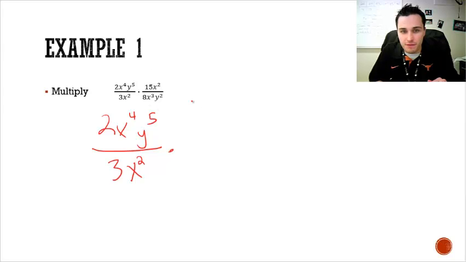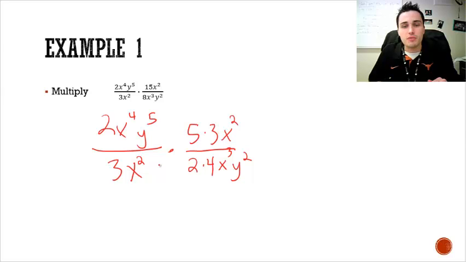But I'm going to go ahead and make that 15 a 5 times 3. And of course the x squared is fine. And I guess I'm going to go ahead and make that 8 a 2 times 4. I still have the x cubed and the y squared. Now the reason I would do something like that is, as I said, I want to look across the tops and bottoms of all of these and see if I have things I can cross out. Well, there's a 2 on top here, and there's a 2 on bottom here, I can cross it out. There's a 3 on bottom here, and a 3 on top here, I can cross it out.